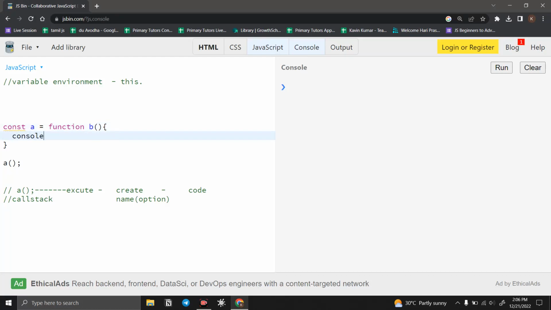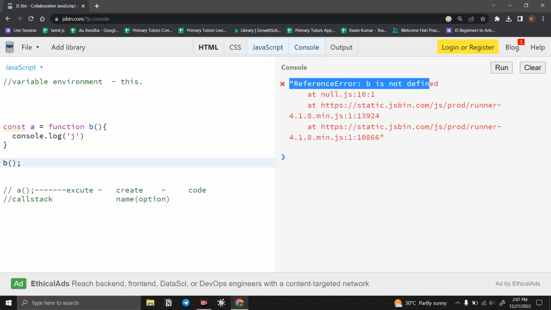If I console.log a, I get the function. What happens if I call this b function? Is it accessible? Let's see. You can see b is not defined. Because the name of the function is b, but we cannot access or execute it from outside.